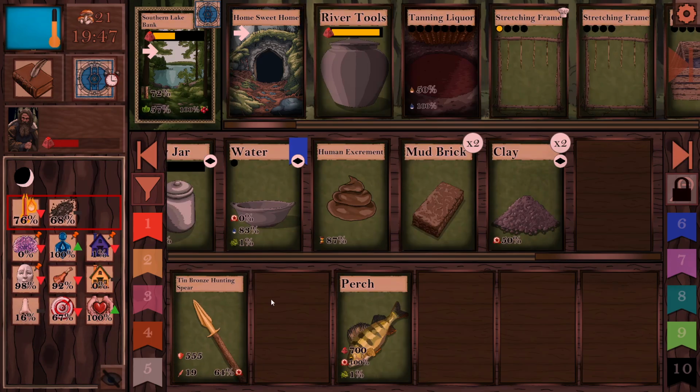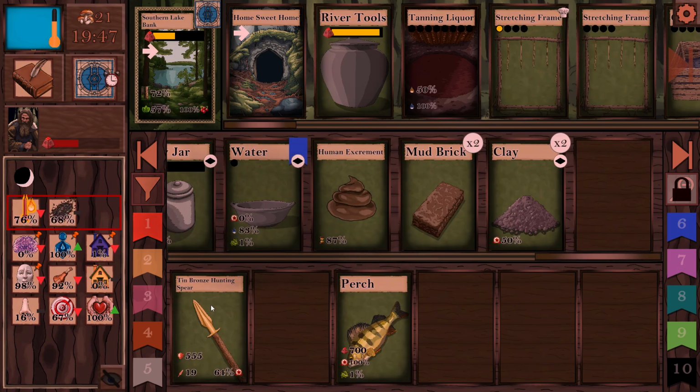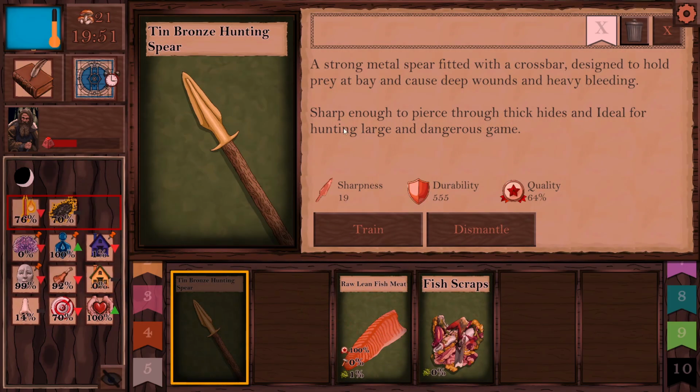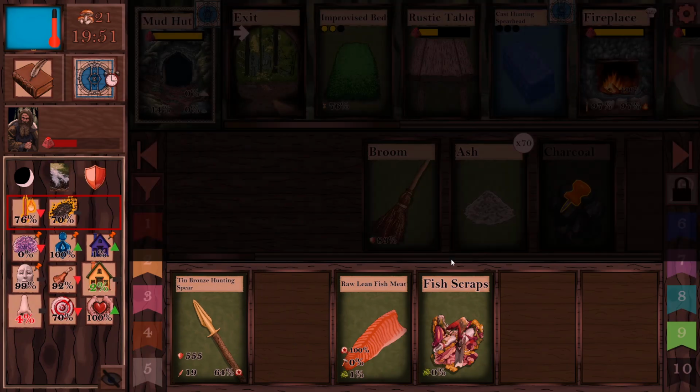But this still might do more damage if you can actually pierce. I think the hunting spear just might be superior to the flint spears in all ways, because it does some extra damage. Extra bleeding damage to enemies. Does it say? A strong metal sharp enough to pierce through thick hides and ideal for hunting large and dangerous game. A strong metal spear fitted with a crossbar designed to hold prey at bay and cause deep wounds and heavy bleeding. Yeah. So this heavy bleeding part is what makes it better, I think. Most likely.